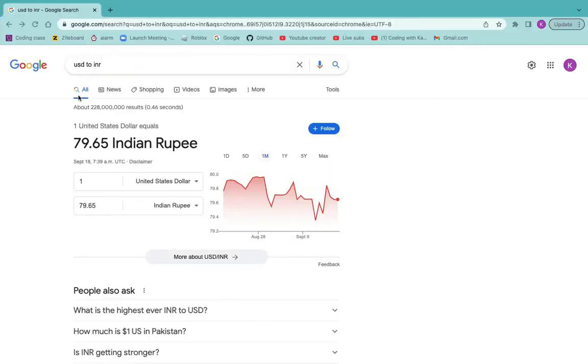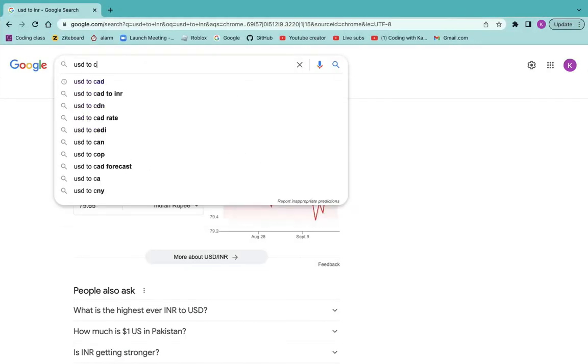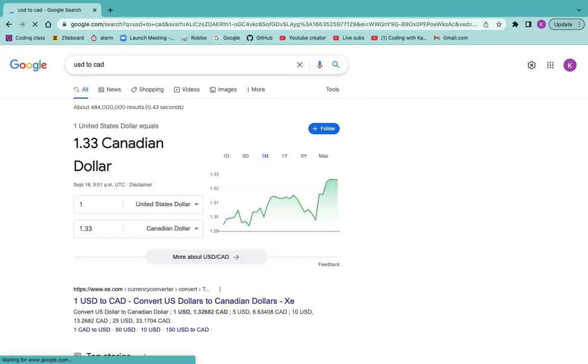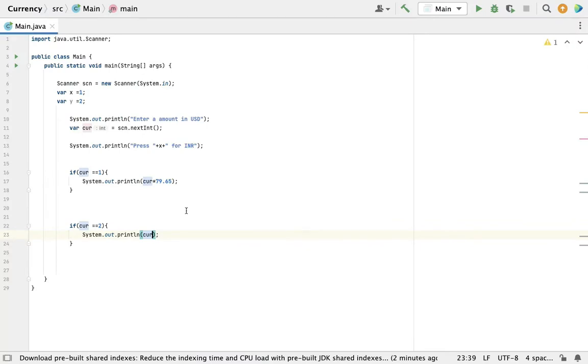So let's just say USD to CAD, and it is 1.33 Canadian dollar. 1.33.